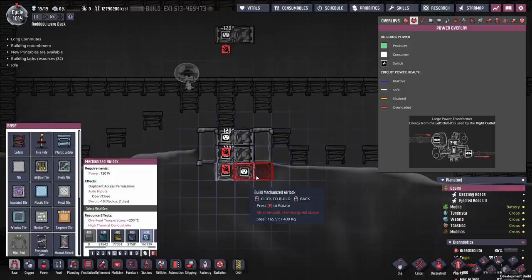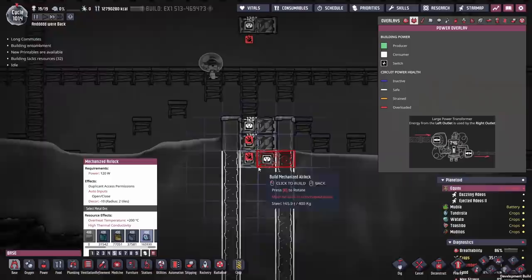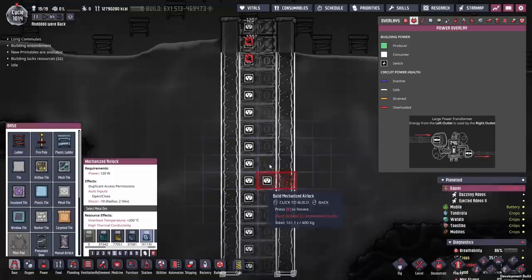Oh, and we might as well queue these up to go down a bit. I don't think we're going to go all the way to the bottom. We don't really need to in this instance. I think we'll just go down to about there. And then we'll just queue up the doors all the way down. I still remember accidentally discovering this and thinking, is this okay?